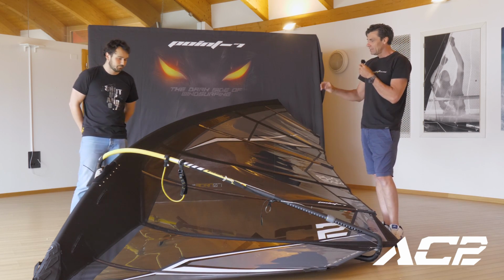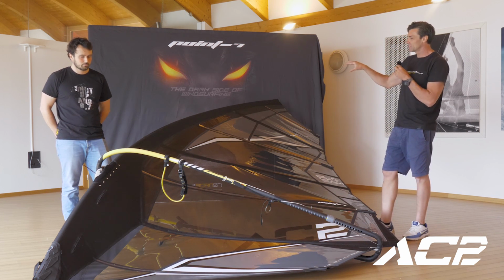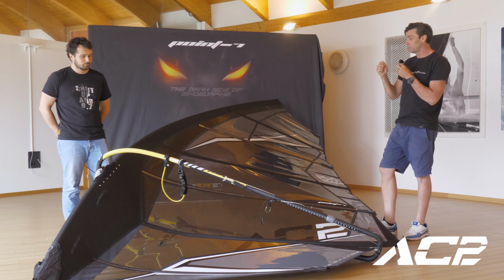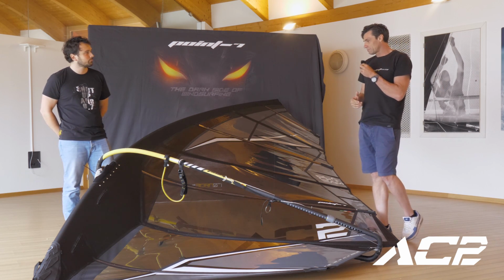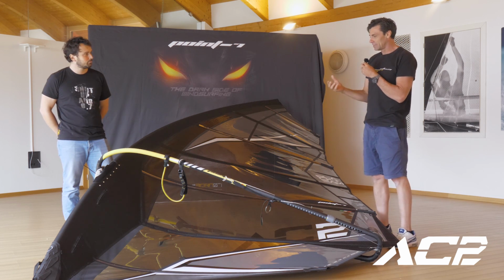So by taking out the cams on top of the boom, you have the possibility to have a smaller mast leaf, which has advantages like for water starting. You don't have the water which sits in the higher part of the sail, so it's easy to lift up to water start. It's easy to uphaul, and therefore this is our concept of the two-cam sail that we have introduced with the AC-Z.